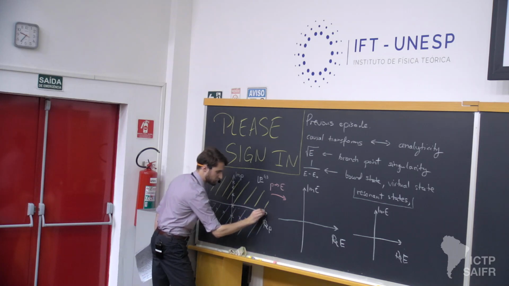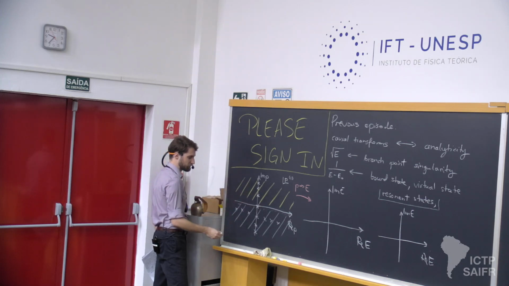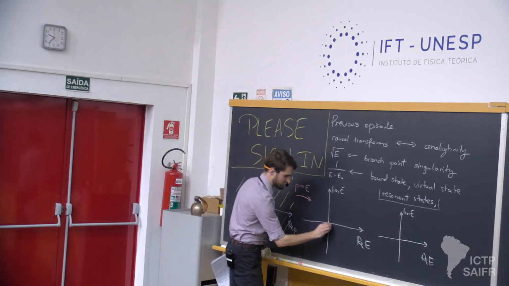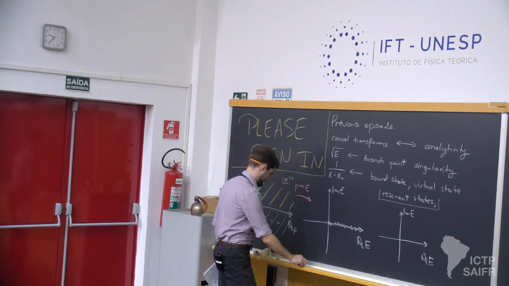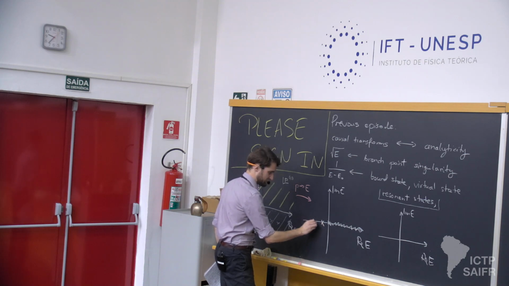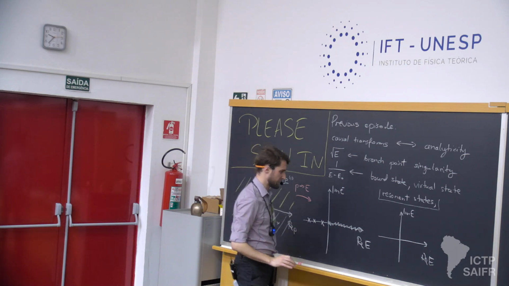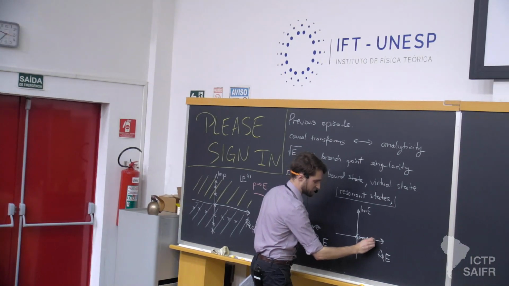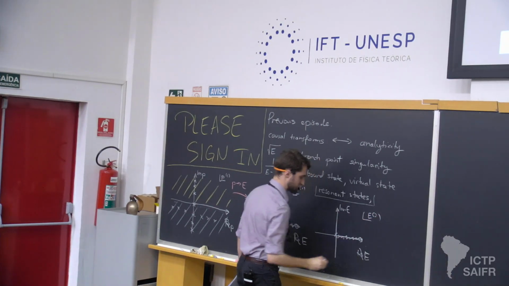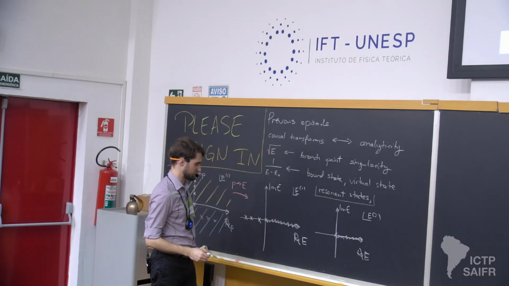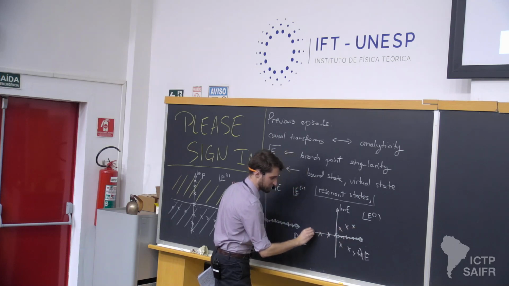So these two complex planes that manifest as two halves in the momentum plane are smoothly connected. And the branch cut appears when you fold them, and the bound states appear here. The function is analytic in the upper half plane, analytic in the lower half plane, and this branch cut is also on the second sheet, the second Riemann sheet, or the second complex plane, and there we can have resonances that appear here and virtual states that appear here.